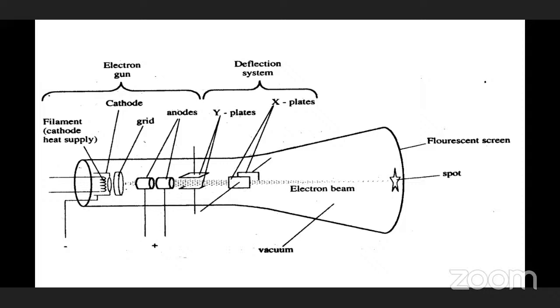Then there is another question that I need to ask you. Why do we coat the screen with graphite? What is the purpose of graphite inside the screen, because you know that the screen is normally coated with graphite? Conduct excess electrons into the earth. That is, conduct excess electrons to the earth.